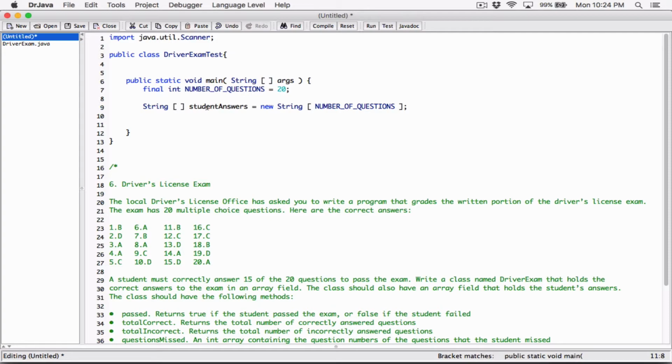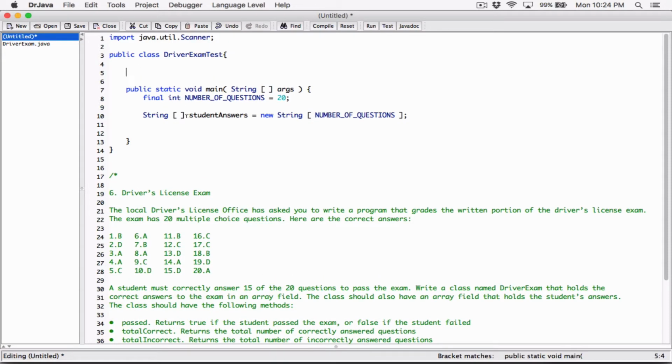Now let's create a method over here that when we pass this array to it, we'll basically ask the user to type in the answers, and then it'll fill this array. And so let's create a public. Now we are basically in our program itself. So let's create a public static. Let's see. It's going to be a void. It's not going to return anything. All we are doing is we're going to fill this array with the student's answers, right? And so we're not going to return anything. So I'm going to set the return type to void.